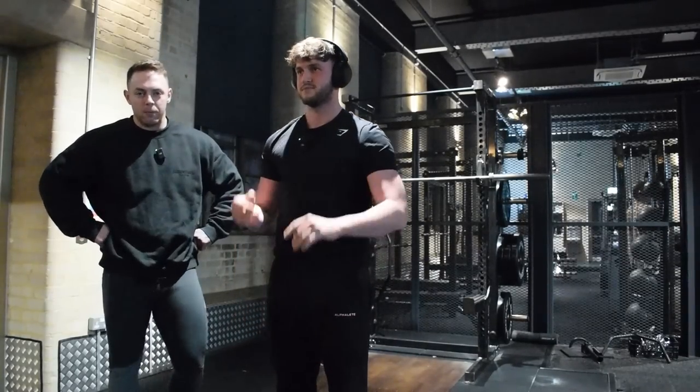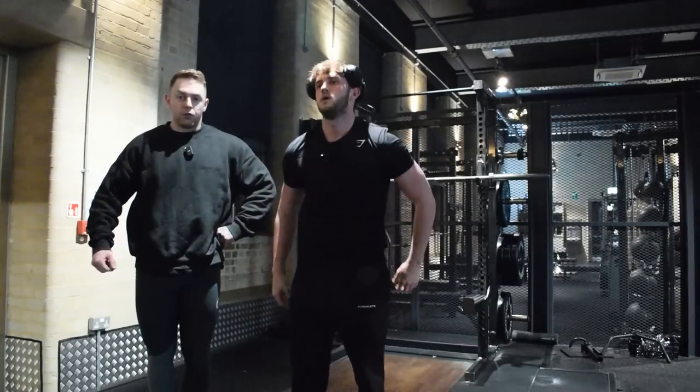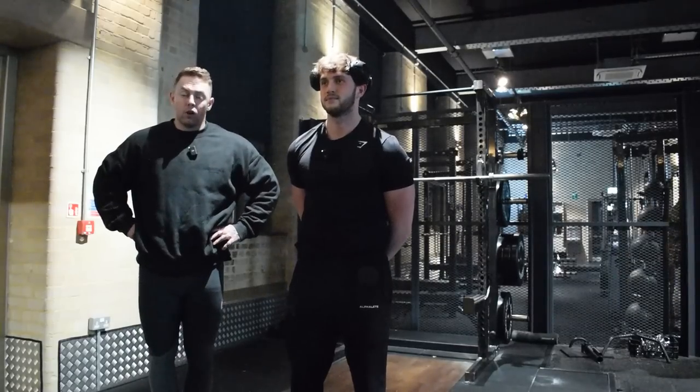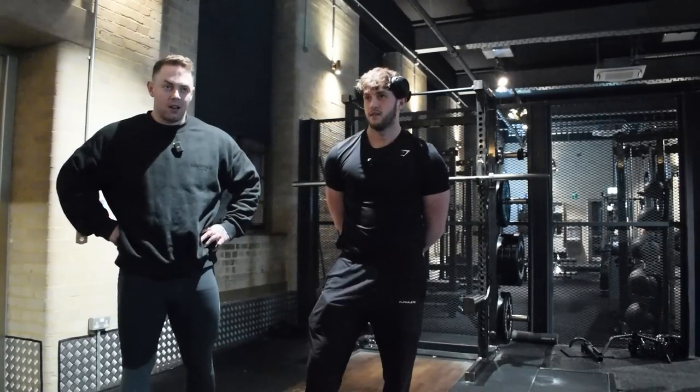Another thing to consider when you're controlling movements is you want to make sure you're using the muscles you're actually looking to work and you're not swinging it. If you don't control, you may swing, bring in other muscles, reducing how effective the movement is for the muscles you're hoping to work. And if you rush the eccentric, you may injure yourself. The majority of injuries occur during the eccentric portion of the rep.